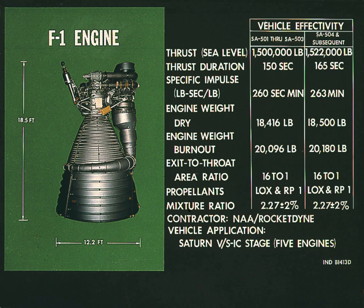A test engine is on display at the Powerhouse Museum in Sydney, Australia. It was the 25th out of 114 research and development engines built by Rocketdyne, and it was fired 35 times. The engine is on loan to the museum from the Smithsonian's National Air and Space Museum. It is the only F1 on display outside the United States.